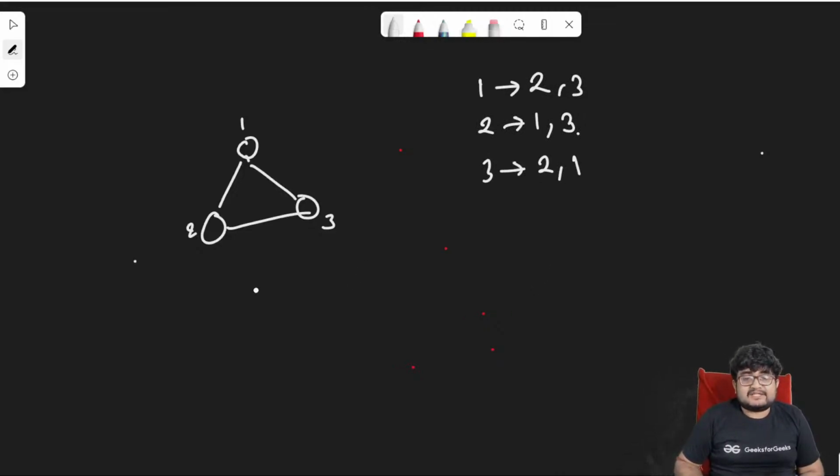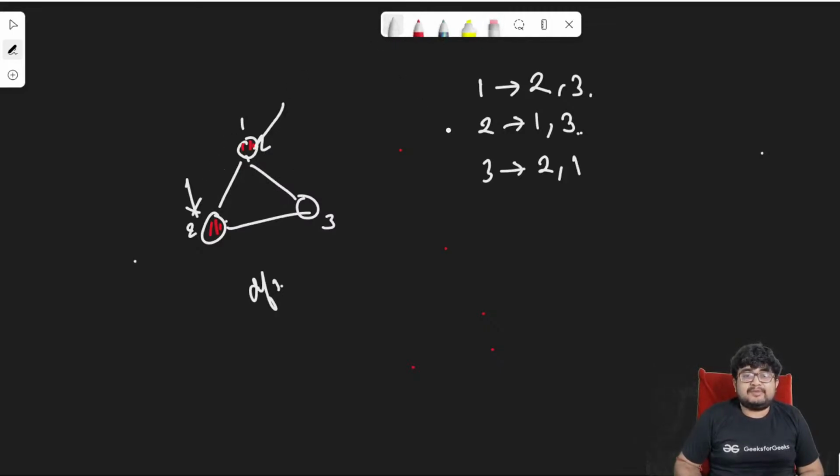So when we DFS, we'll start off at 1. In the adjacency list of 1 we see 2 and 3. So first of all we'll visit 2, right? Now in the adjacency list of 2 we see 1 and 3, right? If we go from 1 here only, we are actually using the same edge. We came from 1 to 2 using this edge, and we are using the same edge to go back to 1, which is not a cycle.